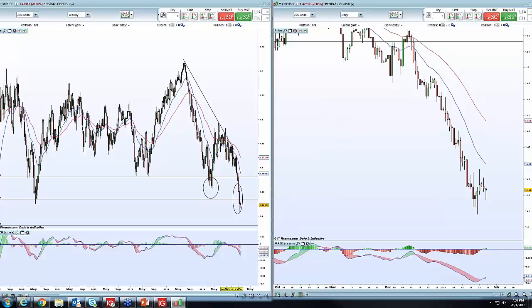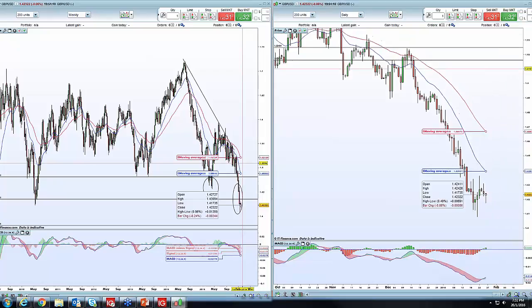Okay, so FX. Now let me start with the pound dollar. I just want to go through a trade plan, basically a trade that I placed, I think it was late last night. I know one of my trading rules is not to trade on Monday, but the US session sometimes, especially when it's late in the US session, when I see a trend, I might take it, all right?